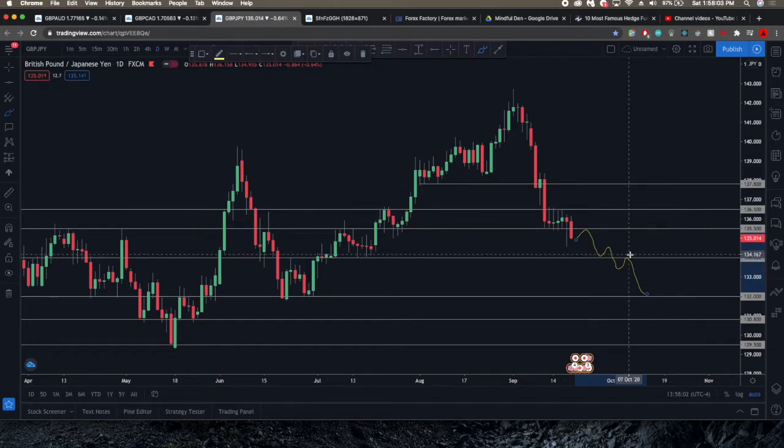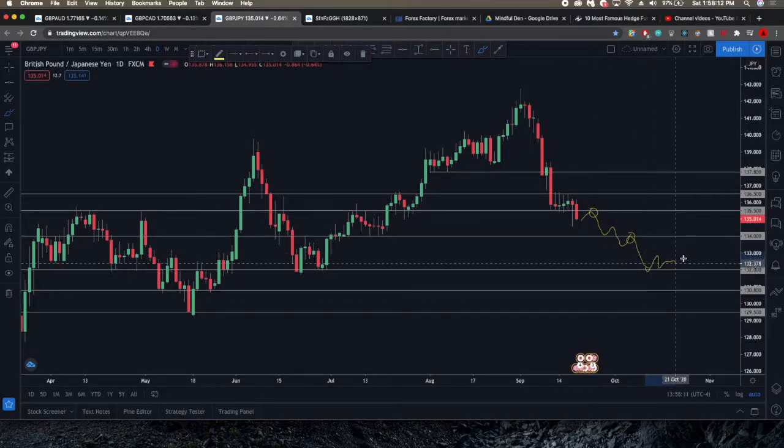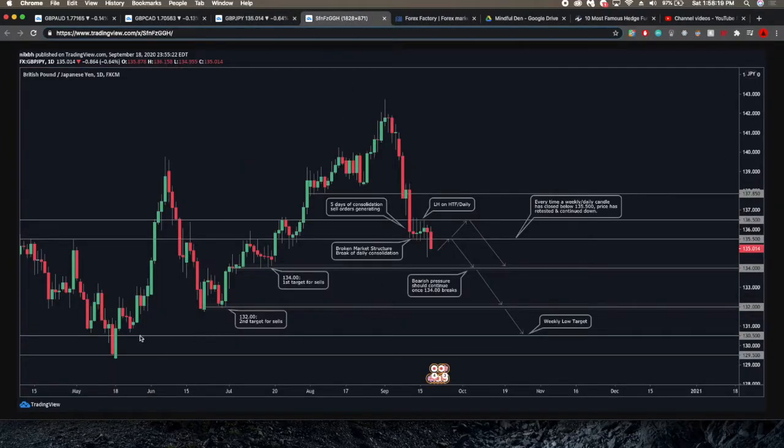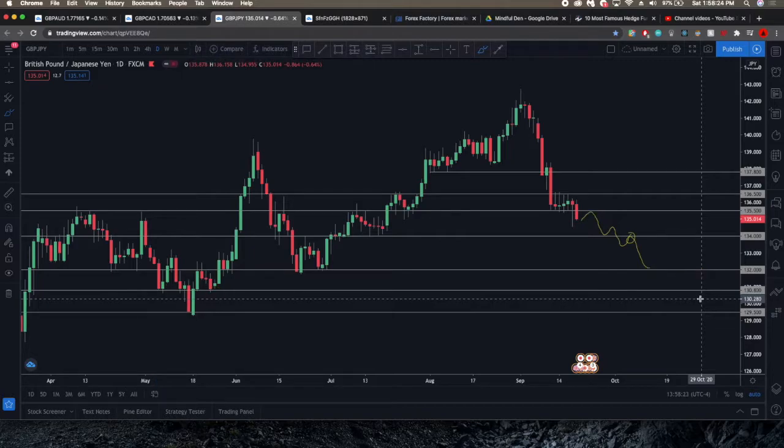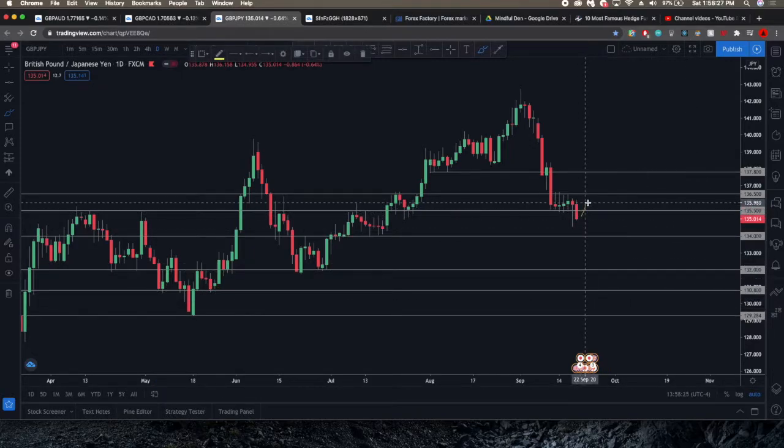So basically you would sell here, you would sell here. These are six-figure targets, 150 pips from here to 200 pips, right? And then maybe something like this would happen, retest, and then down further to our weekly levels here. So yeah, 130.8 is better than 130.5. I'll move it up, but yeah, those are the levels. Or maybe if that doesn't happen, we might do something like this, find resistance at 136, and then essentially you just sell on the lower highs and the retest of these levels, right? Because essentially the retests are just liquidity grabs, right?